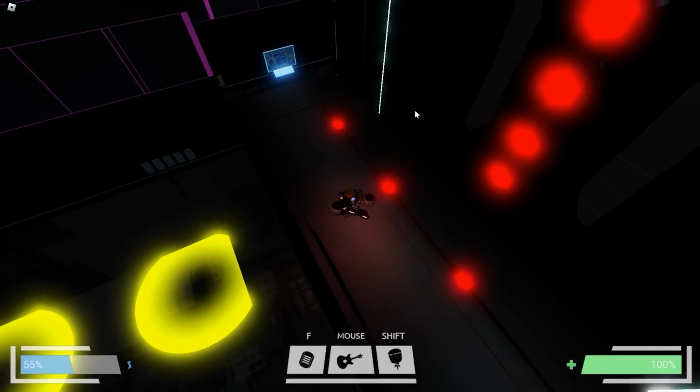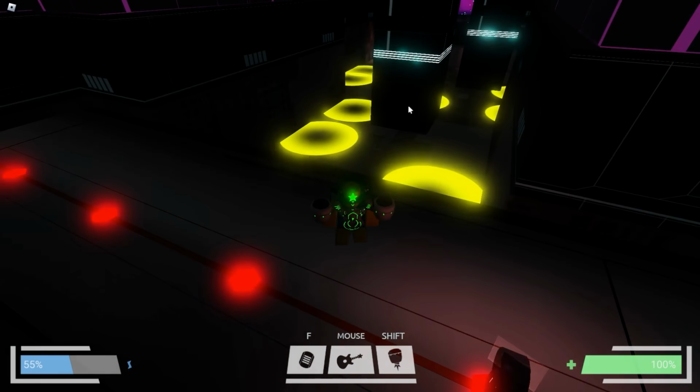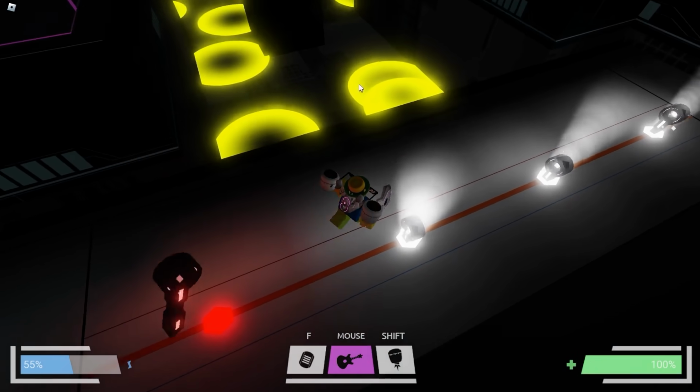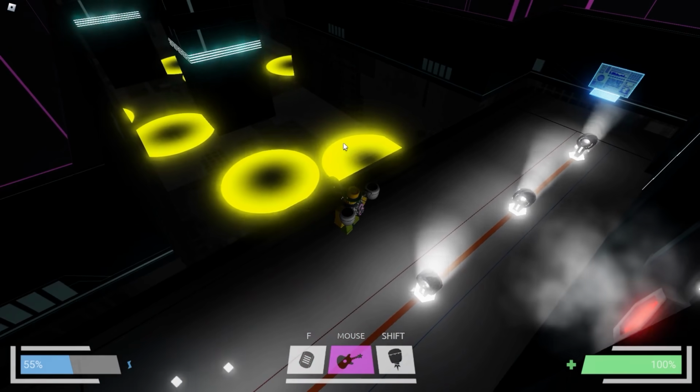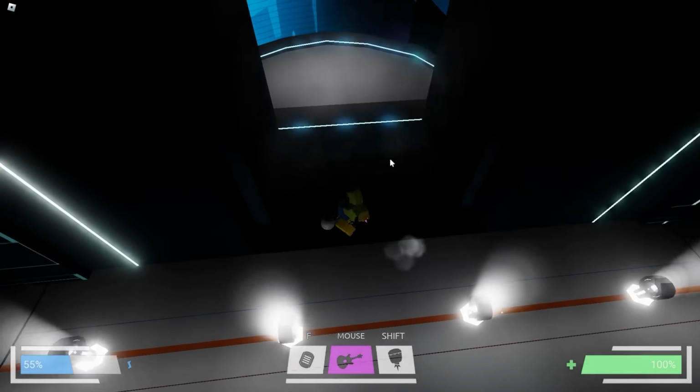Once you have the key, just stand on any one of these and put it in, and now we just have to do that 3 more times. Alright, and here we go, we have the last key. By the way, if you touch one of those yellow lights, it will all turn red, and you'll pretty much instantly die because all the robots will shoot at you, and there's no way you can dodge those.